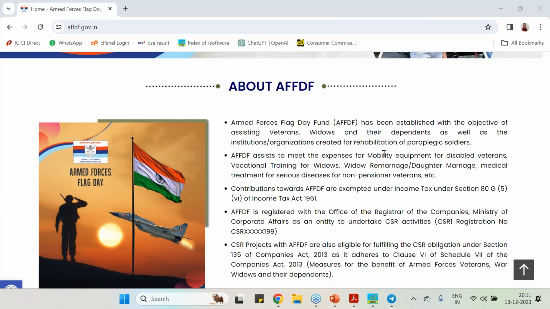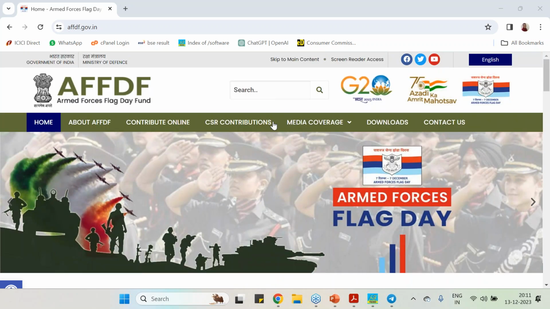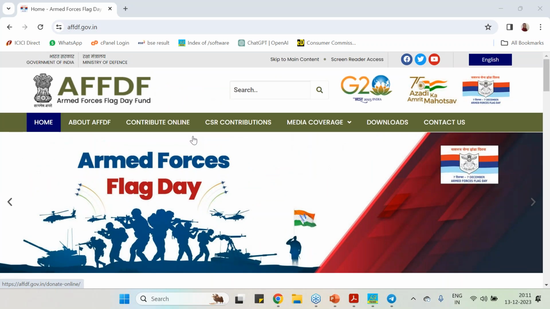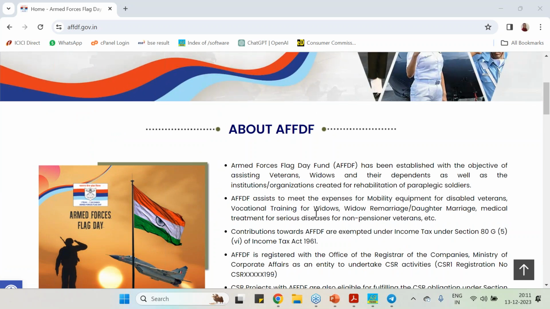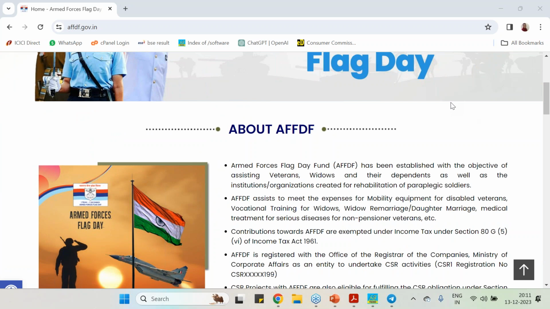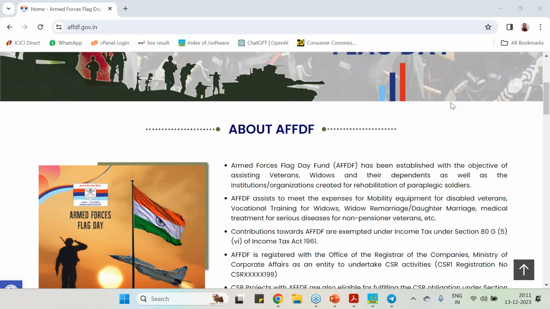Personally, I take a vow on my birthdays, on all my special days. So here also I'll keep on contributing something. Whether it reaches the intended audience or not, I do not know. But I believe my government has told me the truth. It has told me there is a fund, and it is doing this. This is what I will believe and do. It is with that conviction that I am going to do it.